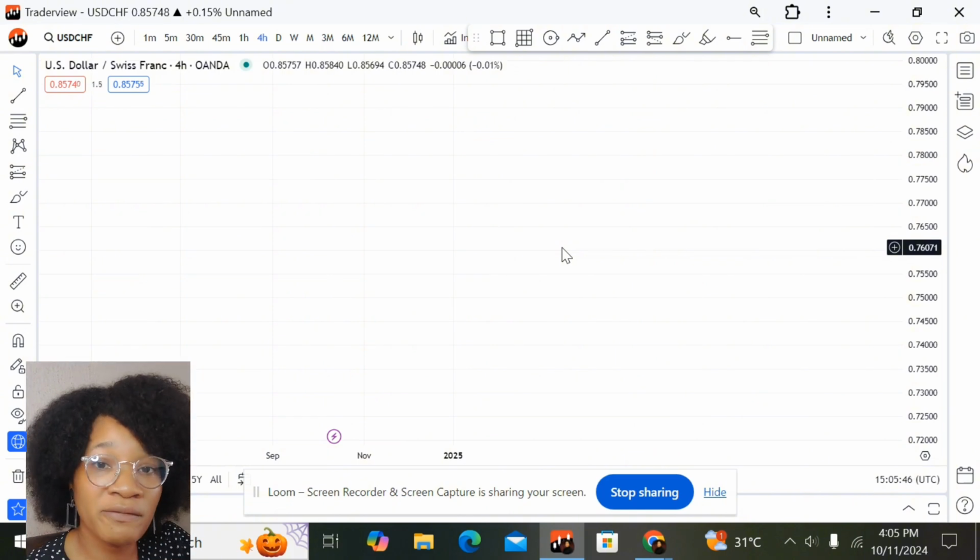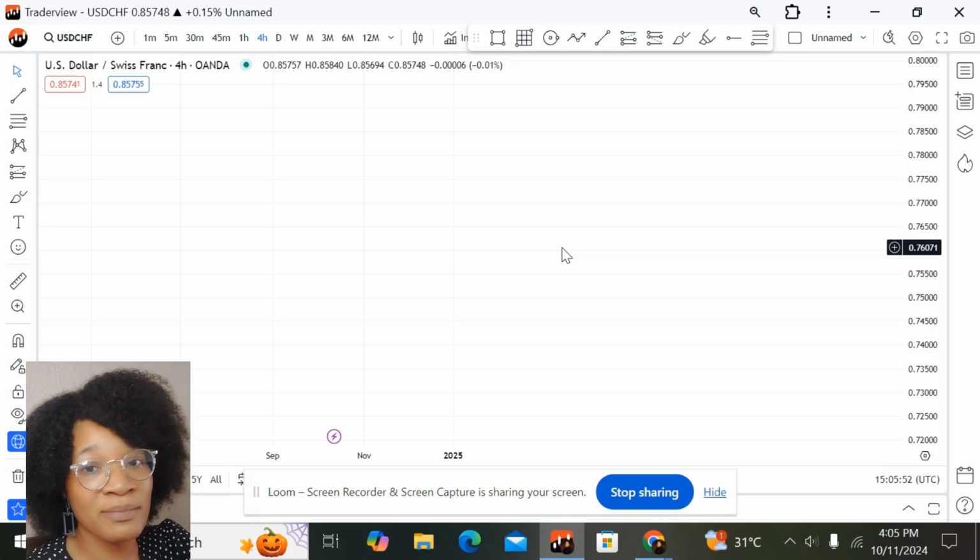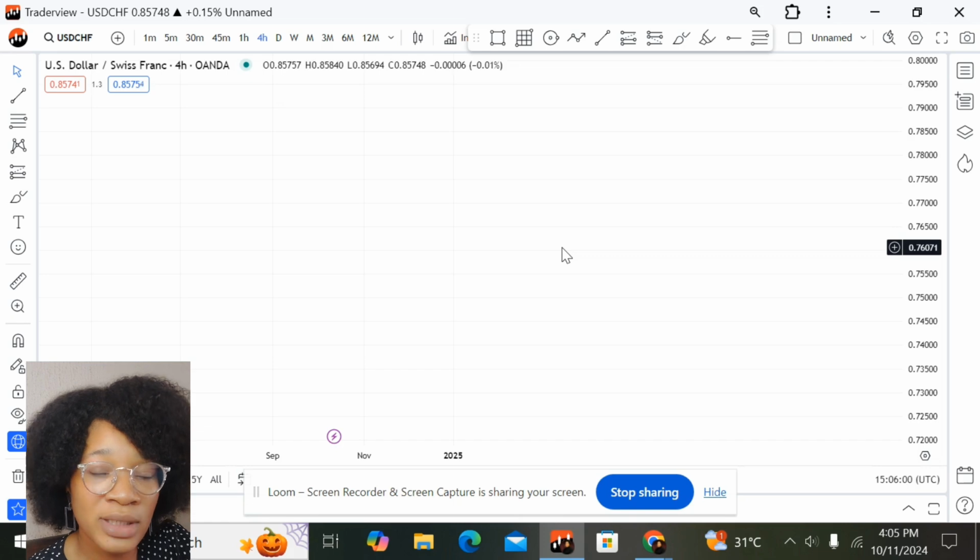Now for each of them that I will be mentioning, you will find them at the end of an uptrend, signifying that the market wants to go into a downtrend. You would also find the reverse of it at a downtrend, showing that the market wants to reverse from a downtrend to an uptrend.